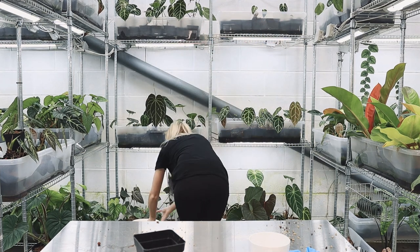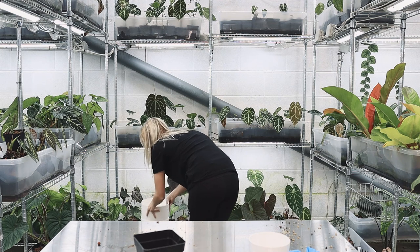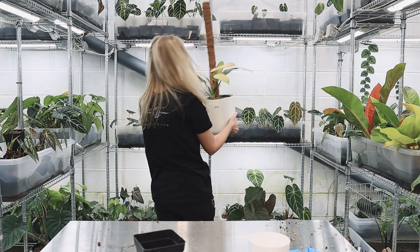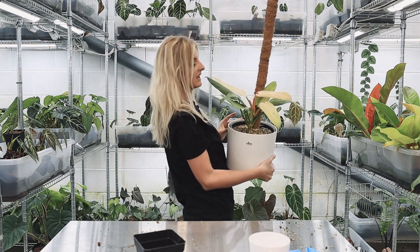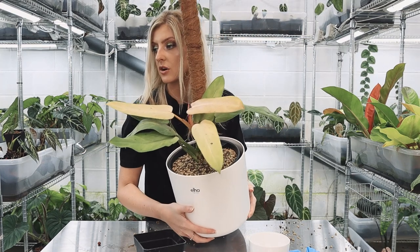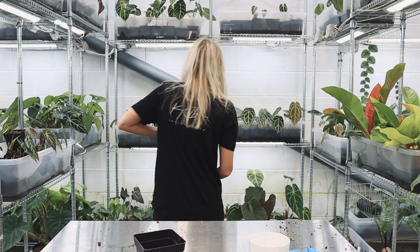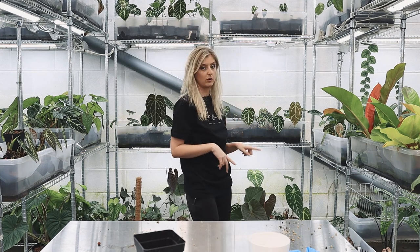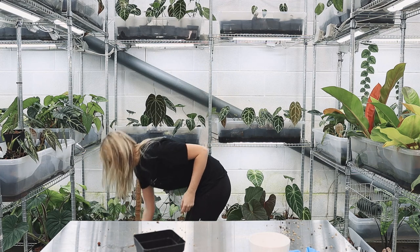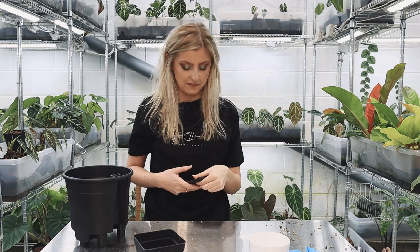Oh, I haven't put this in an outer pot — my bad. That is Whipple on a pole. Hopefully it does what it needs to do. I did actually show you it in the original footage, but obviously I'm not including that until the end. We are going to do another one on a pole, same gig. We might have to get into the main topic of the video, actually.